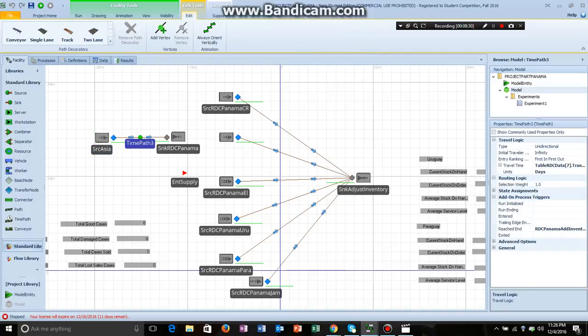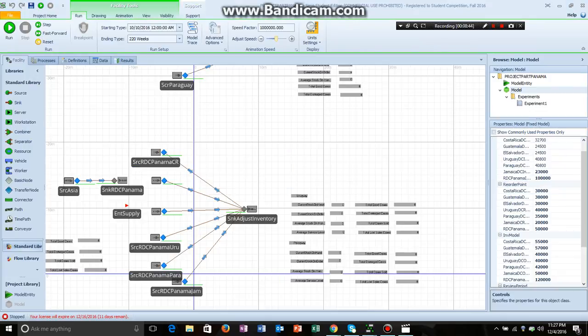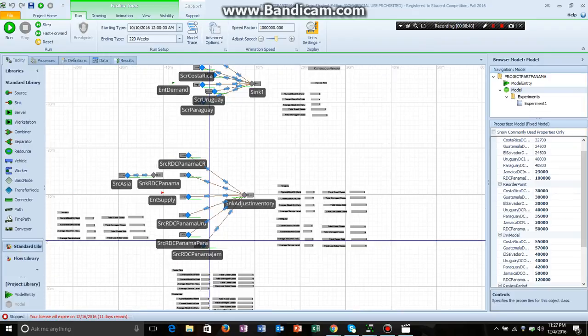This is a time path which represents the travel time, and there is also a process that updates the inventory levels at the RDC once the entity arrives here. Since we knew continuous was the most optimal in Part 1, we only chose to do continuous for Part 2. I'm going to run this model for you to show you how it works.